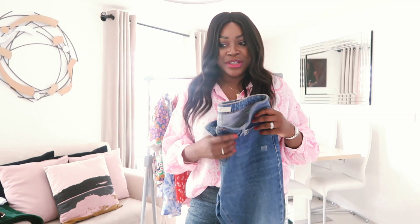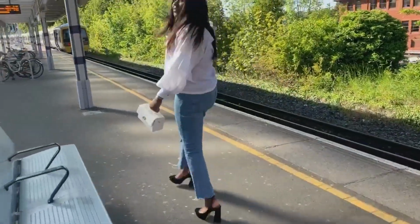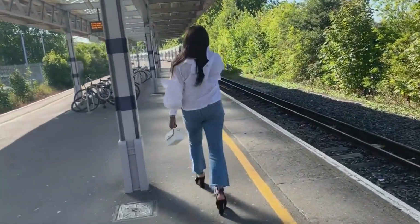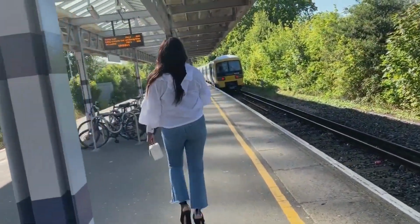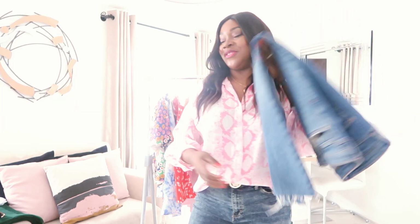They have quite a few good sizes available, and they have them in regular and tall. I absolutely love these jeans. These are my go-to jeans for when I'm going out and I want to wear a good platform, because obviously they're kick flare and cropped, so they really help to show off your shoe. And I feel like when you wear these, you need a heavier shoe to balance out the flare on the actual bottom of the jeans. But these are my favorite jeans for going out in.